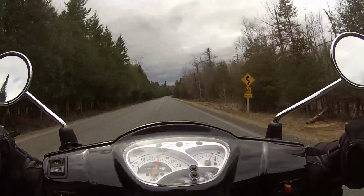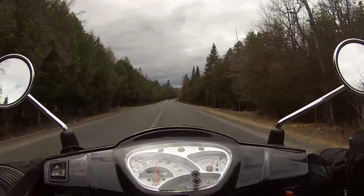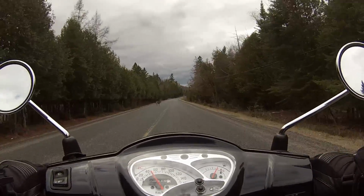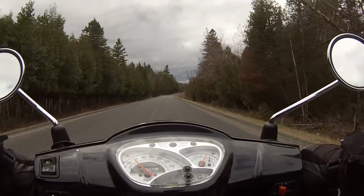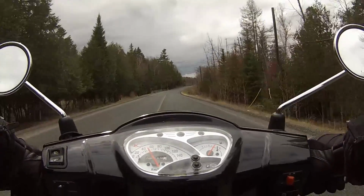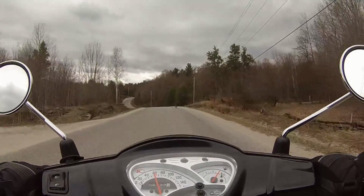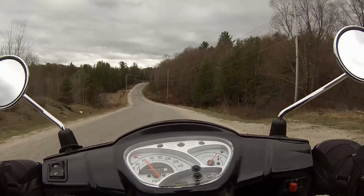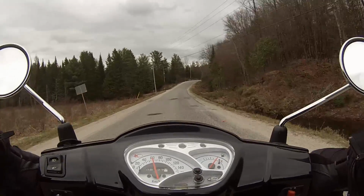And here we see some other creatures that were also happy to get out today. Not too startled by my little scooter horn, but it worked anyway. Of course, the one always goes one way and one goes the other way. Not quite coordinated, so you have to always watch. And somebody else out today. Turkeys. They also flew in different directions, didn't they?